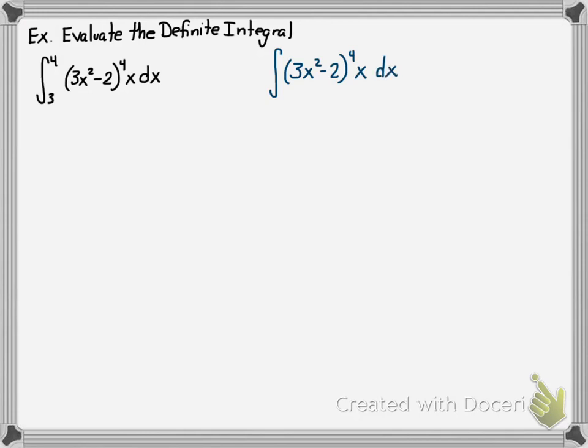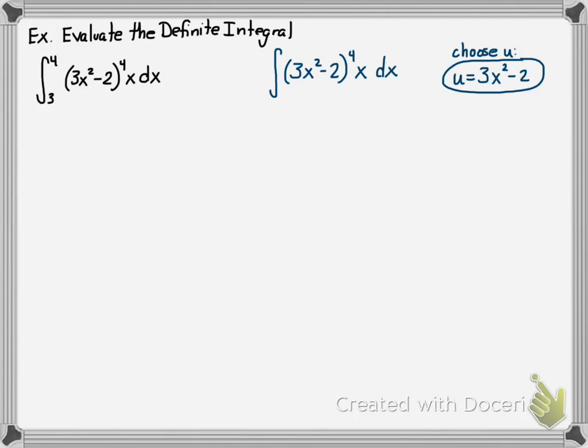And what I notice about this integral is that we have fancy stuff raised to a power. The 3x squared minus 2 is all being raised to the fourth power. So there's a really good chance that a u substitution is going to come into play here. So I will start by choosing my value for u. And I choose my value for u by looking at the most complicated part and then choosing the inside. So in this case, I'm going to choose my u to be 3x squared minus 2. And I'm going to circle that because it'll be important.